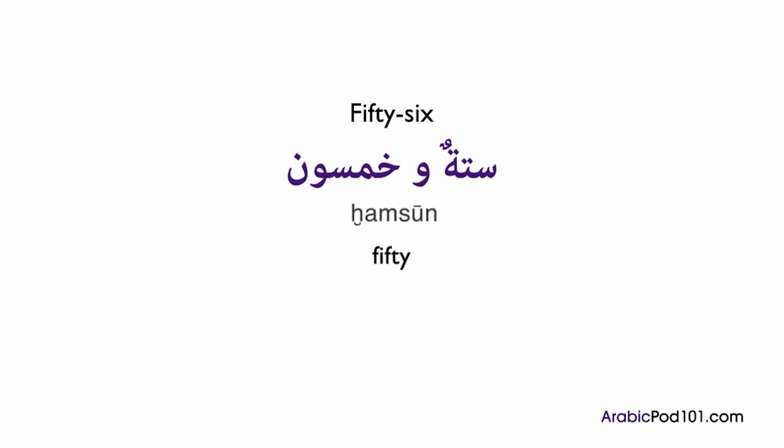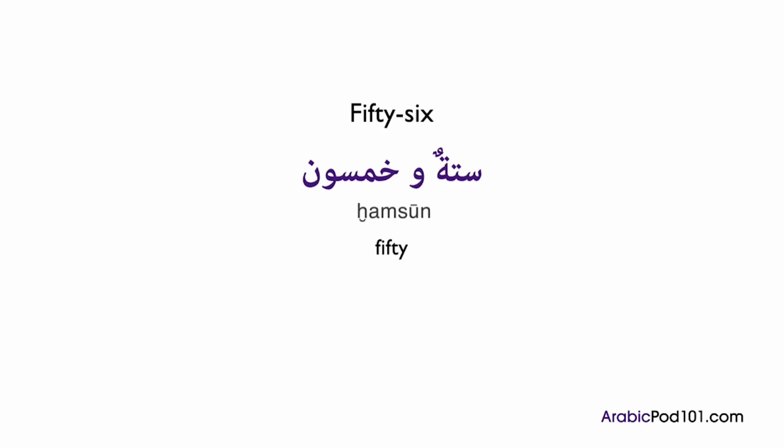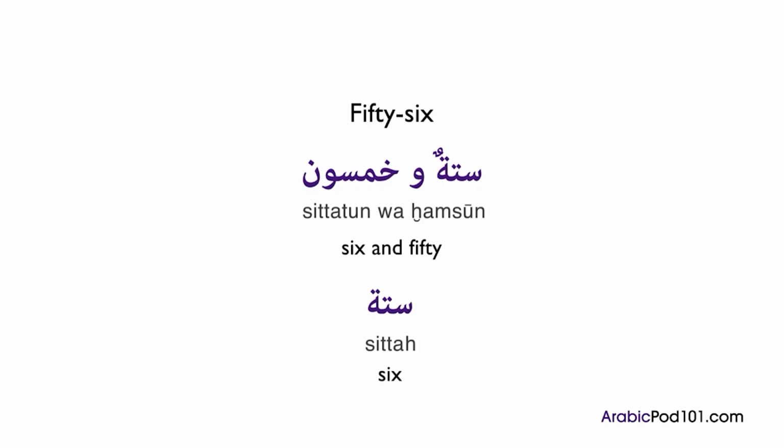Let's try it out. How would you say 56 in Arabic? Let's take it step by step. 50 is خمسون, and then add the changed 6 and wa before 50. So in other words, it is 6 and 50. 6, which is ستة, becomes ستة when you replace the final H with tun. ستة وخمسون. It's done, isn't that easy?